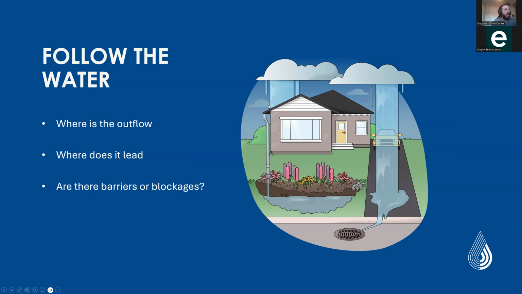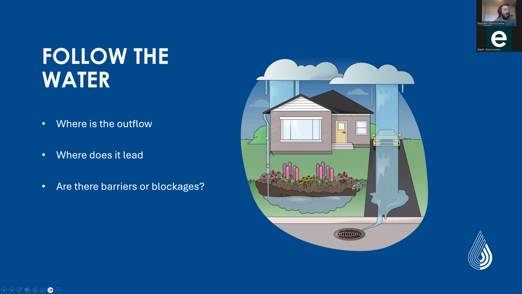For this roof section here, we'd be able to tell that every drop of water that's falling from the peak here to the left is flowing down into this eaves trough, into this downspout, and in this case it's going into a rain garden. Great, you're already set. That's going to absorb a lot of that water, or all of that water. But if it's outflowing next to your foundation, that's something to note. All of the water from this whole half of the roof is going to be flowing right next to your foundation. Not a good thing.